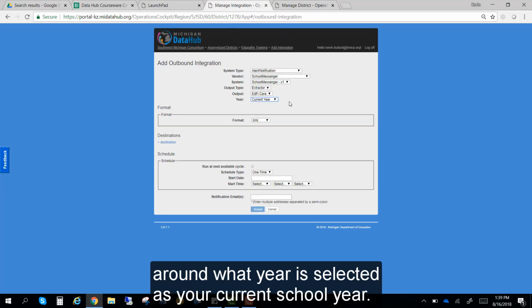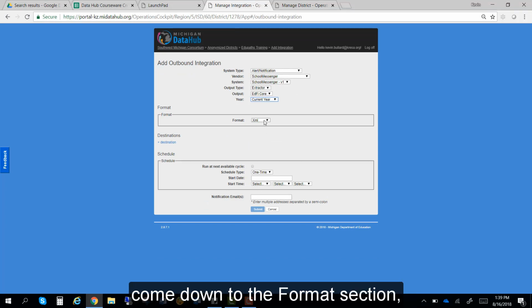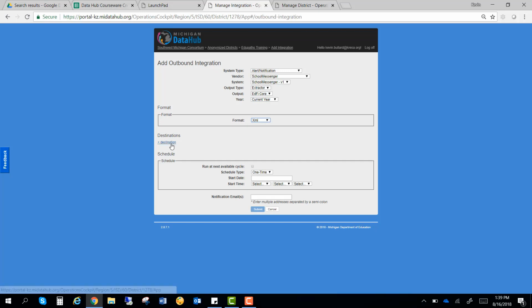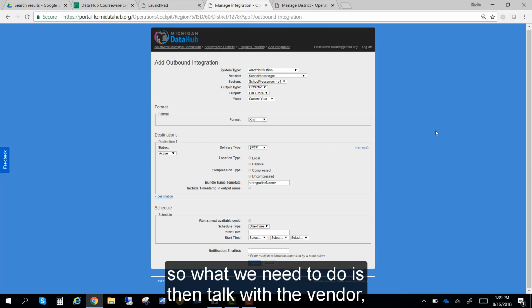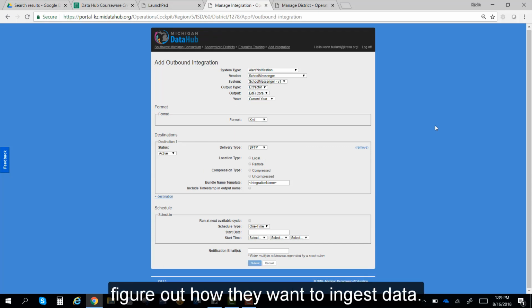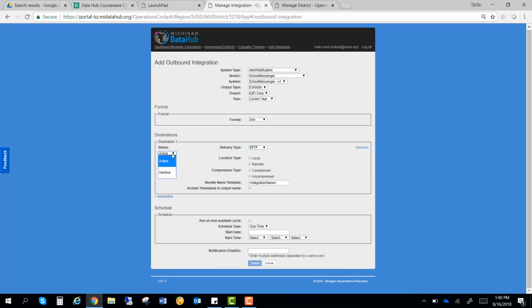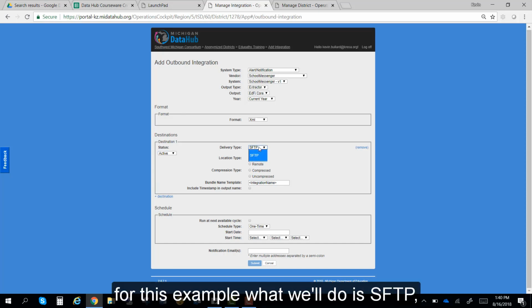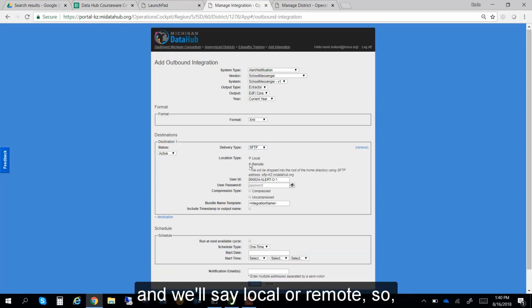Once you have that selection made and the criteria, come down to the format section, and what you'll do is you'll click XML. You'll click your destination. So what we need to do is then talk with the vendor to figure out how they want to ingest the data. So is it through an SFTP site? It could be other sites too, but for this example, what we'll do is SFTP, and we'll say local or remote.